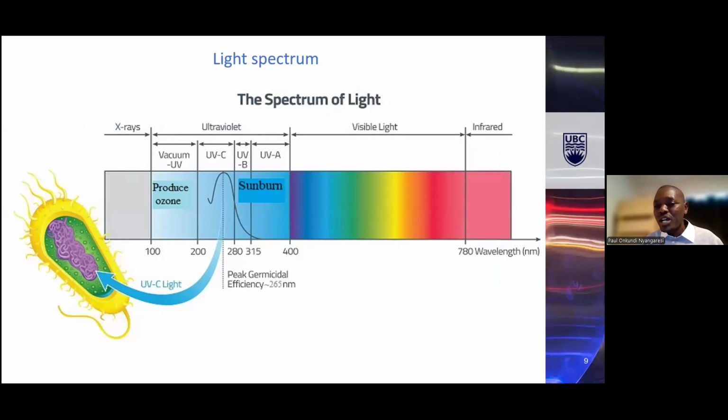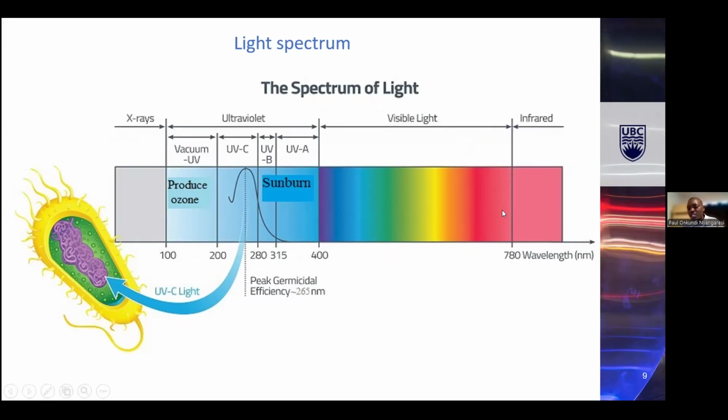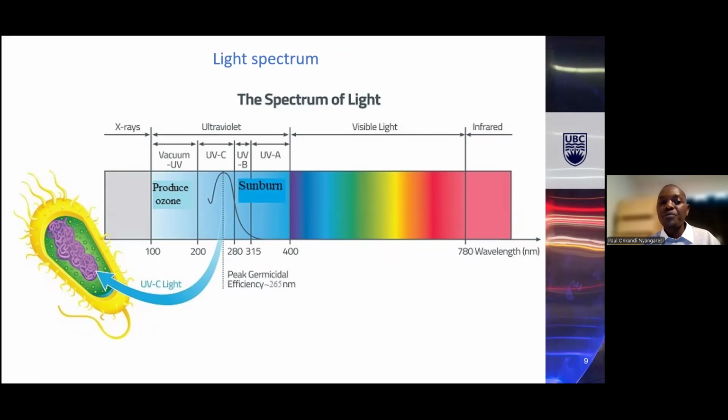When we have a spectrum of light, you can have wavelengths from 100 all the way to even 1200, but normally we go up to around 800. Visible light, like the blue, green, red, ranges between 400 and around 780 or 800. But UV light is within 100 to 400. The optimum one, which most microorganisms absorb, the peak, is around 265 nanometers. But there are so many wavelengths around that, which I'm going to discuss later in this presentation.